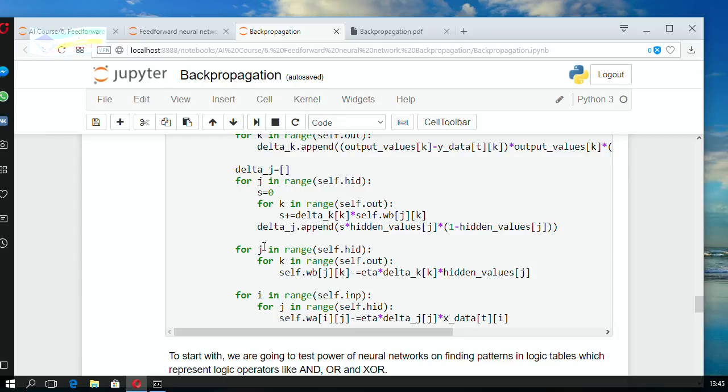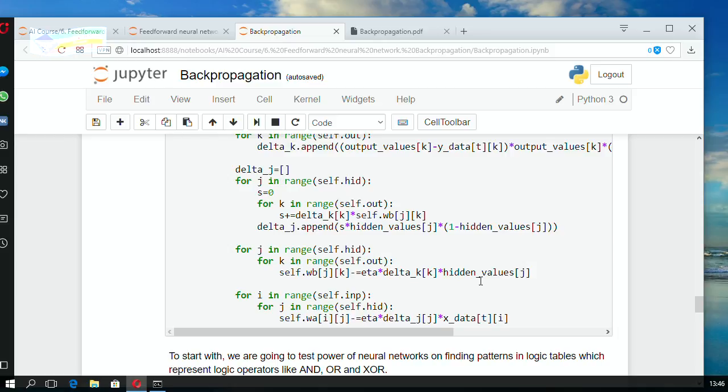And finally, we see that now we can have a loop through j values and k values, and here we have a list of weights between hidden neurons and output neurons, and we just subtract some eta, multiplied by delta, and multiplied by hidden value.